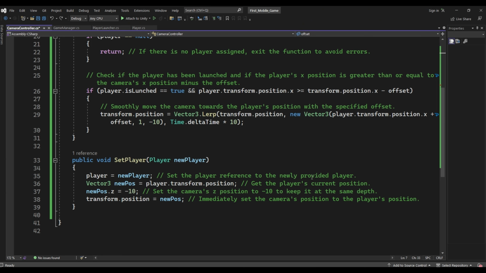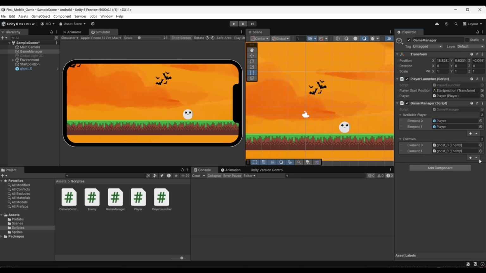Okay, let's drag and drop. Boom, our enemy is destroyed. But before that we go to the game manager and add enemies here. So we have this enemy, just drag it and drop it here, as you can see. And every enemy must be added to this list to detect the collision between the enemy and the player, and to destroy it after the collision. So let's jump to the next step and set up some UI for our game.